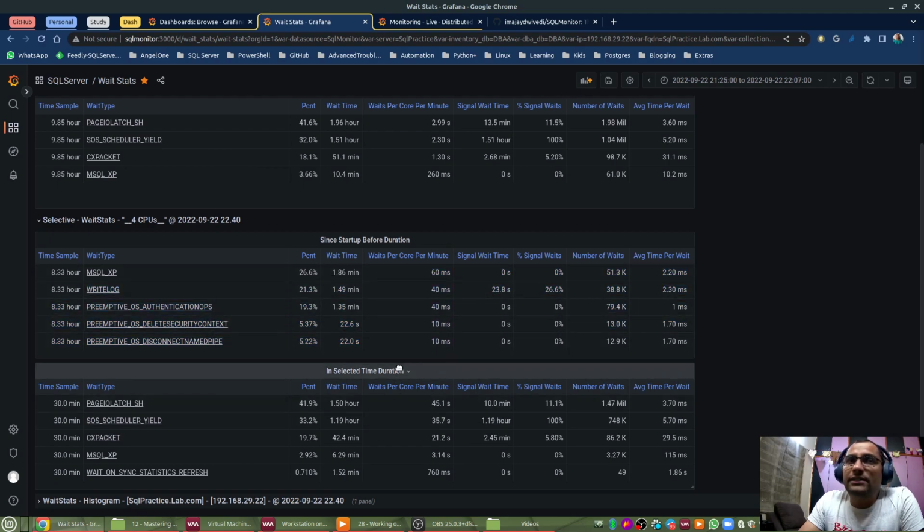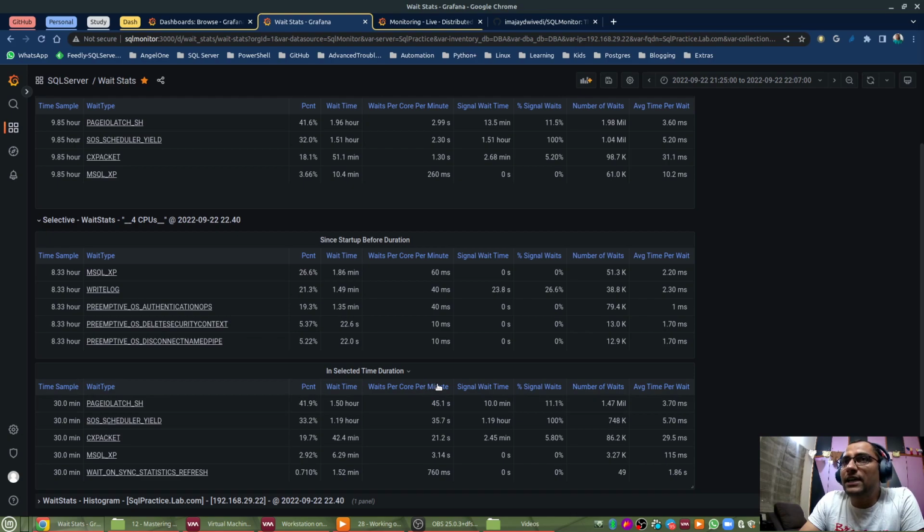But if you check the second panel result set, here the entire story changes. The top wait type was recorded to be PAGEIOLATCH_SH within this 30 to 40 minute time interval. In that time, just for the top wait type, per core per minute, we have collected around 45 seconds of wait.